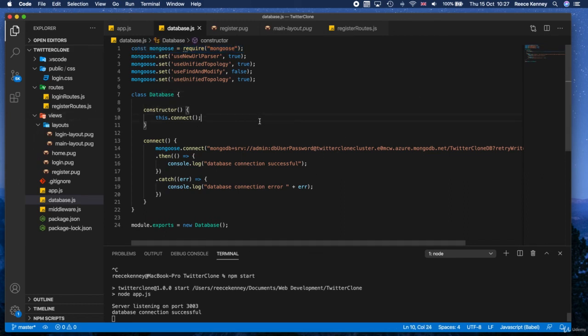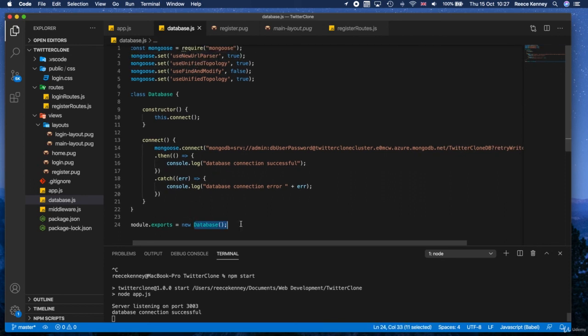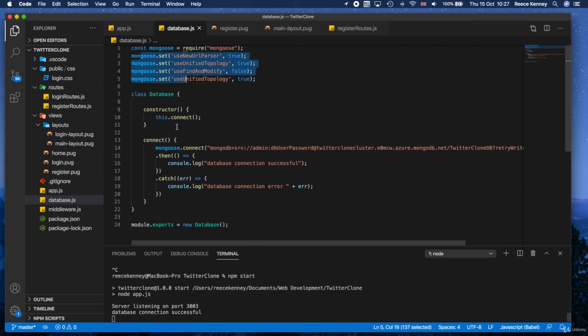So when you call require mongoose, it actually returns a singleton object. So this mongoose is what we call a singleton object, and that means that that instance of the object that we've just created will be the same one that's used across the whole application. So any other time in our server when we say require mongoose, it will give us this same instance which we set these on and which we've already called connect on. It's the very same object. That's just the way that require works. It gives us a singleton.